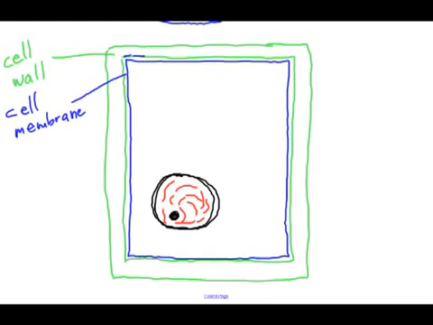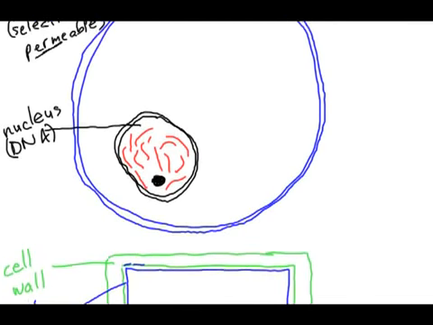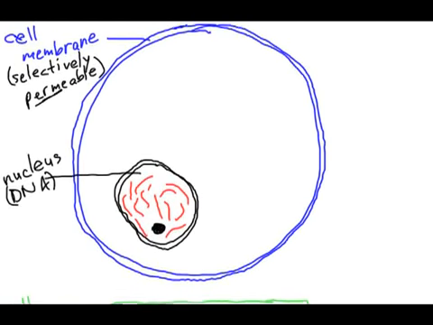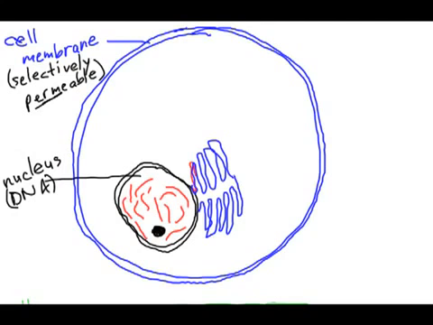So next, what we're going to look at is stemming from the nucleus. It's almost like a passageway, really interconnected tubules that help carry material throughout the cell. Oops, let me use blue. Okay, so a little passageway stemming from the nucleus.